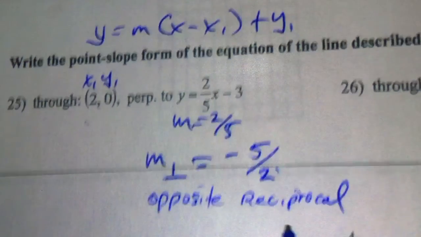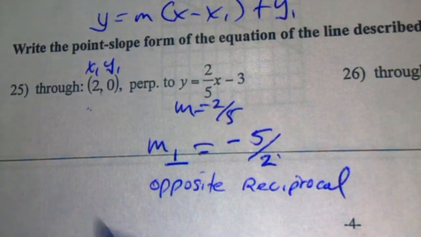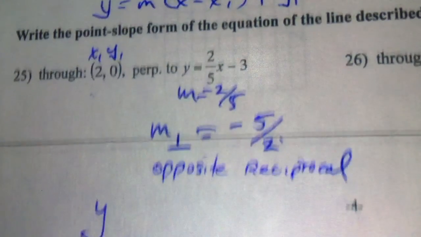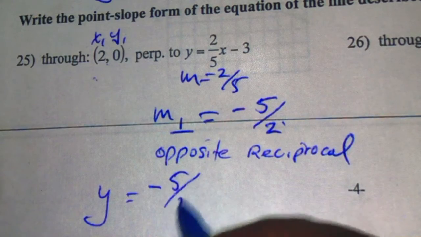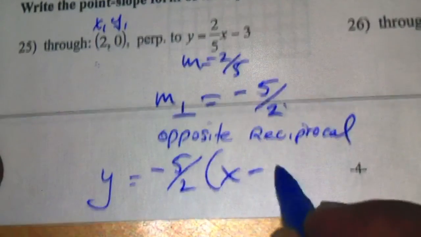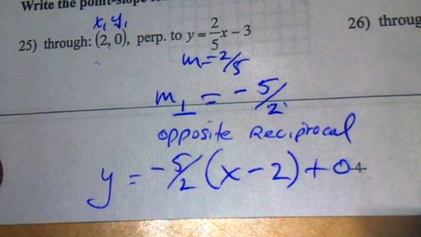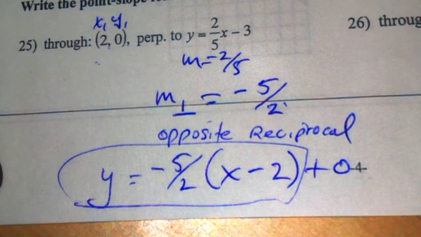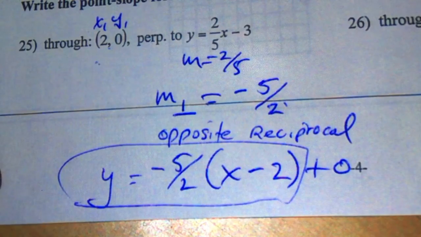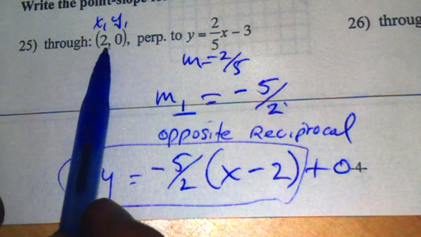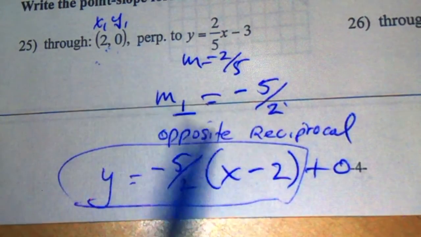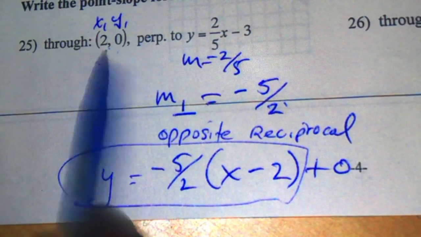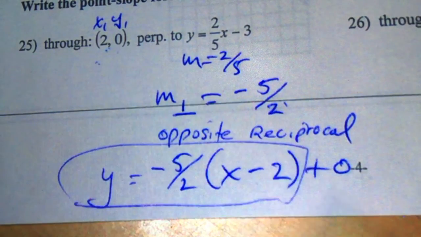And we have the point. So we can plug all that in in order to get y equals m, which is negative 5 over 2, x minus 2 plus 0. We're really only concerned with this. The 0 doesn't really have much relevance for us. And that's it. That's our final answer. We're done with point slope form. Note one thing: this 2 here ends up being a negative 2. That 0 stays the same sign. That happens all the time. The point here, the x value takes its opposite form. The y value stays the same.